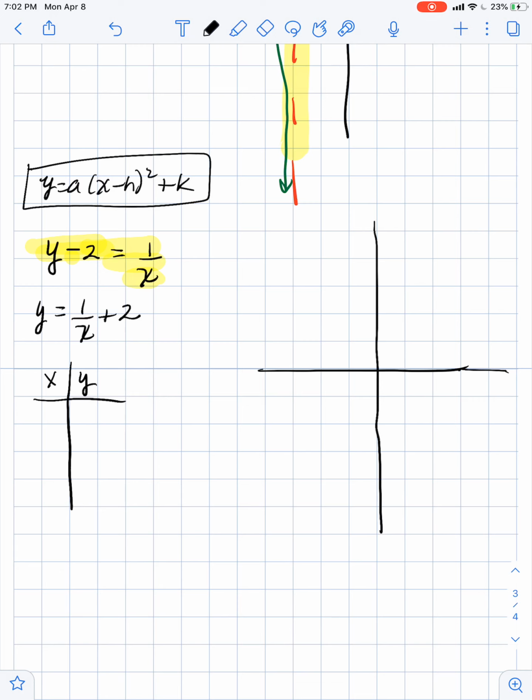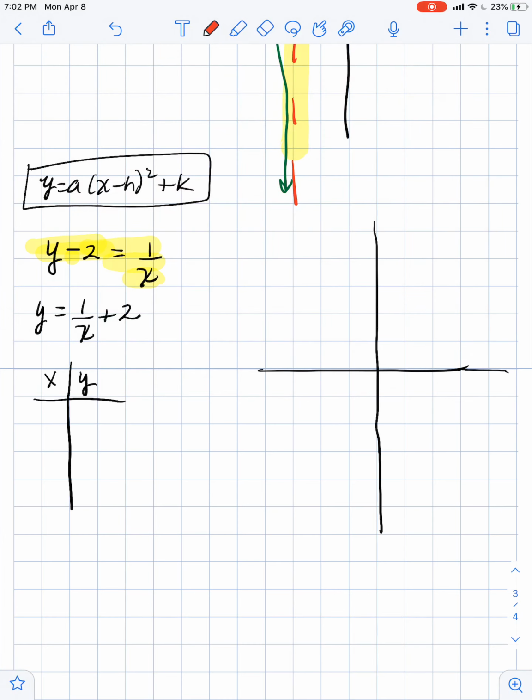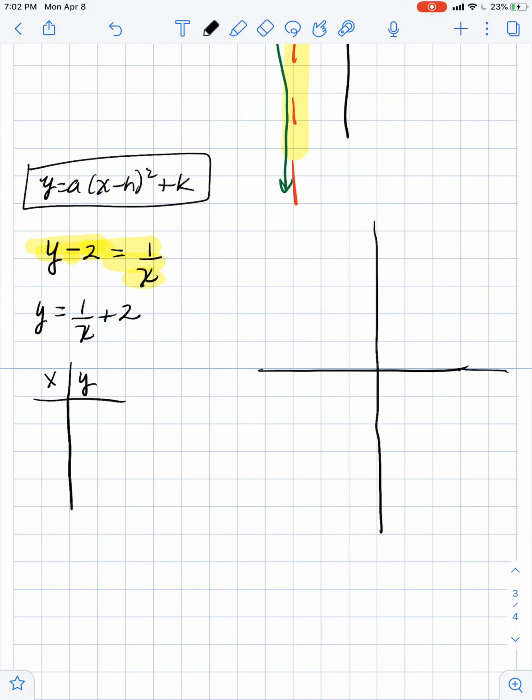Okay, so I'm going to put in, well, let me go back. We can put in our asymptote. Let's go ahead and get that in real quick, because we know x cannot equal 0. Let me put my pen in here. Sorry, changing my colors. Our asymptote, I'll just write it down here. We know x cannot equal 0, so we know x equals 0 is our asymptote line.